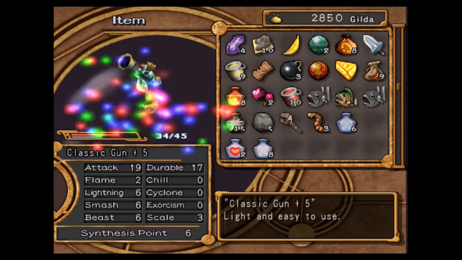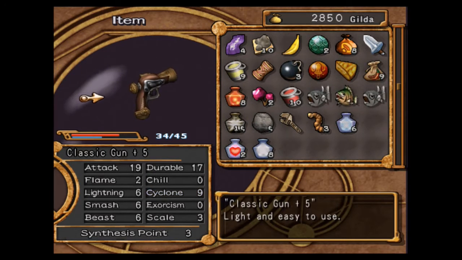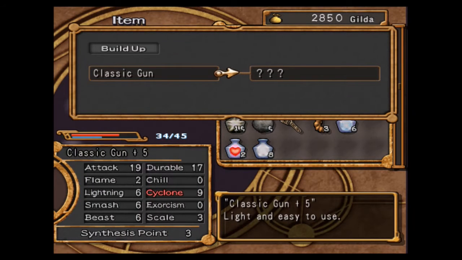Now that weapon, regardless of what happens now, is going to do cyclone damage, which is good against enemies that fly in particular. What I can do now is have a quick look at build up. No, it's not letting me, because it does tell me I need to put some more stuff in cyclone.